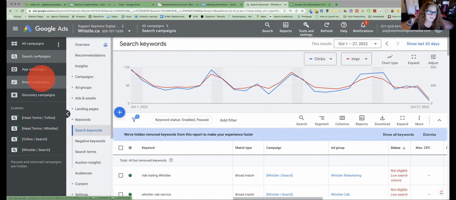So we can see I'm in search campaigns, I'm in keywords, search terms, right? Those are the ones I bid on. And this is where it's confusing. Search keywords are the ones I choose and I bid on. Search terms are the terms that show up because I've bid on a search keyword, right? And there's your negative keyword list, right?